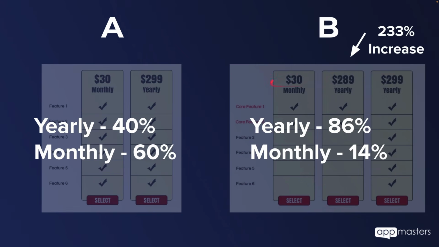It's a complete decoy. So if you're in a movie theater, you'll see a medium popcorn is maybe $8, whereas a large popcorn is $9. You're going to buy the large popcorn. It's this type of psychological tricks, quote unquote, that you can use on your paywall. And so here, when we added this A minus plan, this less than ideal yearly plan to the mix, we saw 86% buy the yearly and only 14% buy the monthly. And we also saw a 233% increase in actual conversions. So more people bought and they paid us more at the time that they purchased, right?